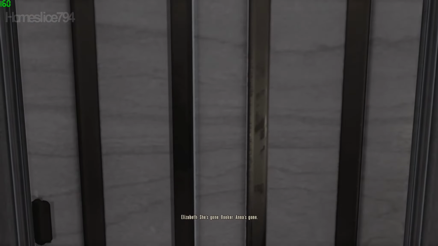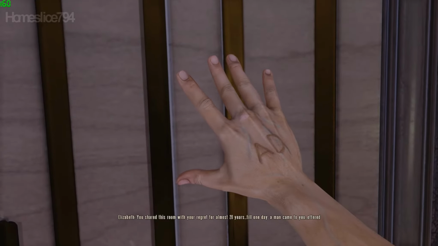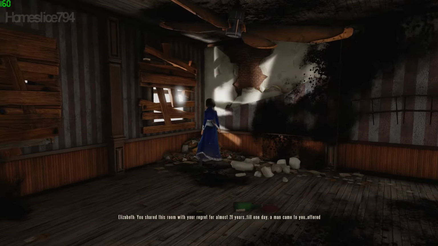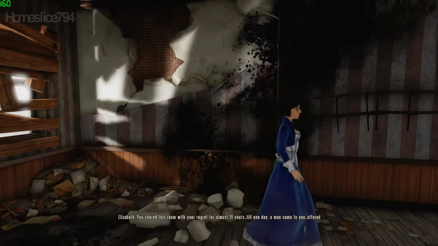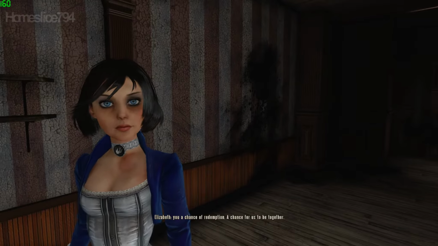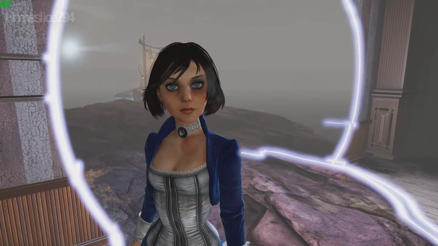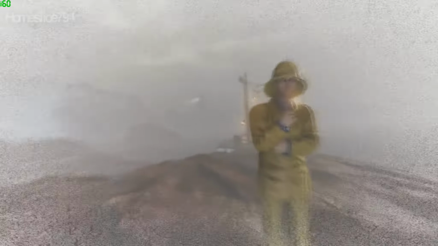She's gone, Booker. Anna's gone. This room with your regret. Anna DeWitt. For almost 20 years. Until one day, a man came to you, offered you a chance at redemption. A chance for us to be together. I told you it was. We already know it works.